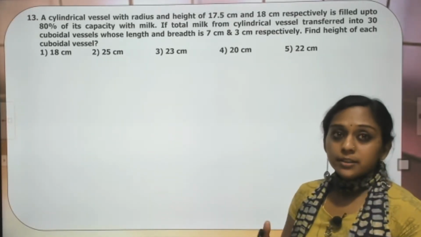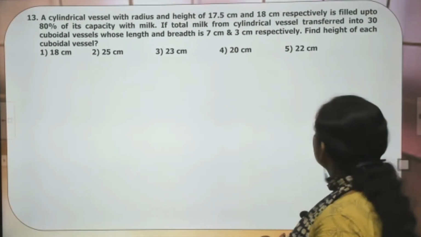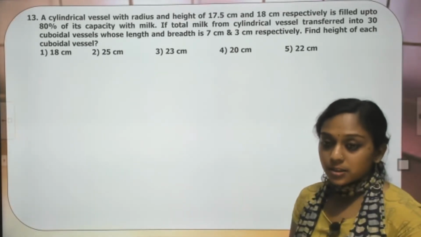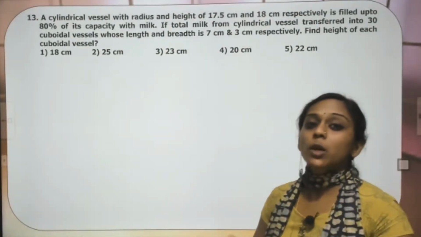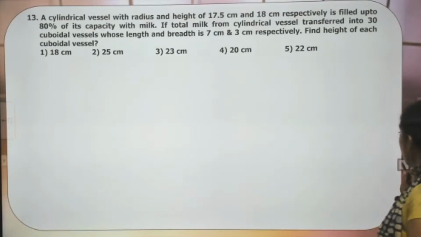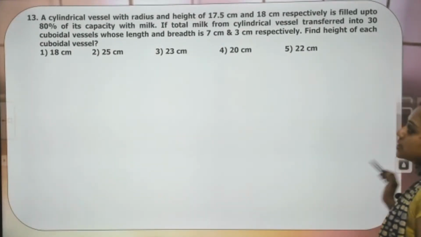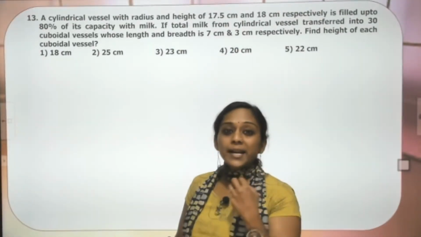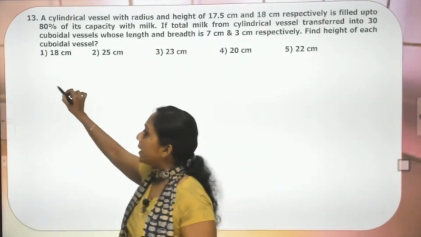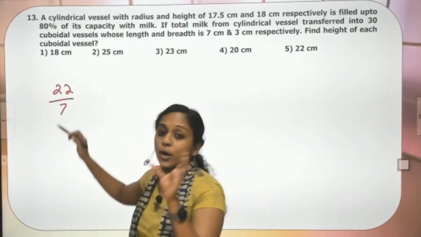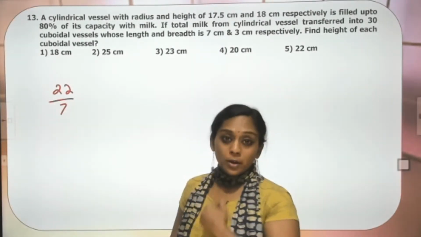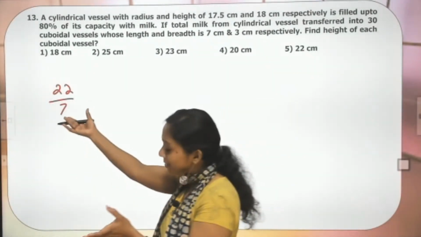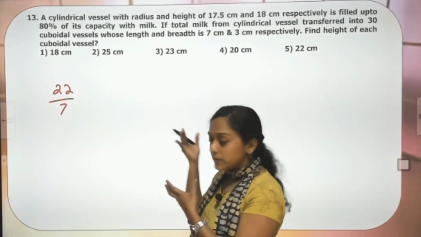I haven't received any answer till now. Srinath, yes, right answer. Ajit, right answer. So here you are going to equate the volume. First of all, you take the volume of the cylinder. What is the volume of a cylinder? That is pi r square h. What is the value of pi? 22/7. So the volume of the cylinder is equal to the volume of the cuboid. There are some more factors that we will discuss when we write that equation.